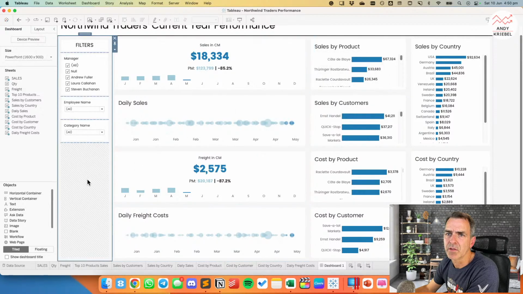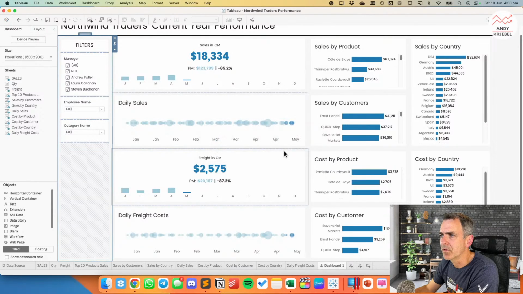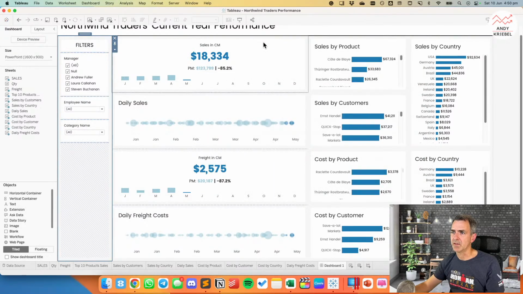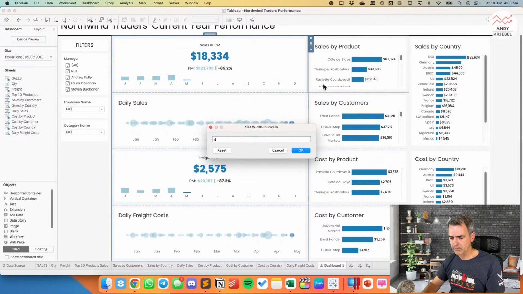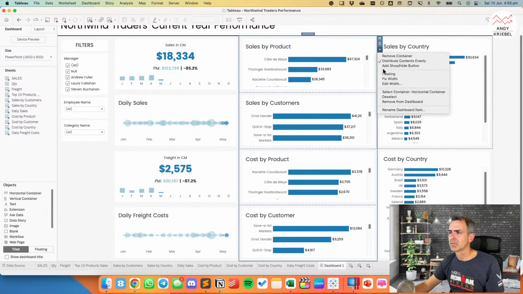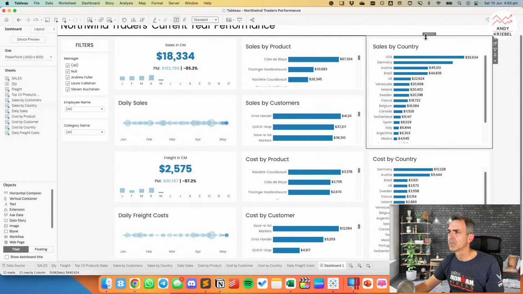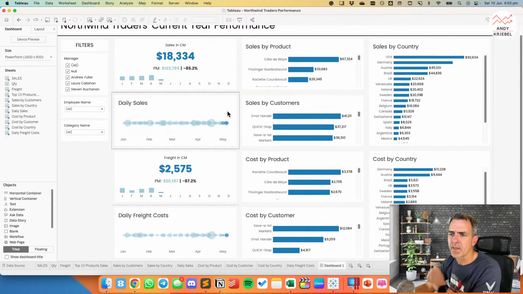We've got 1600 minus 200, so we've got 1400 divided by 3, 467. Okay, that should be good. Now these are really shrunk.